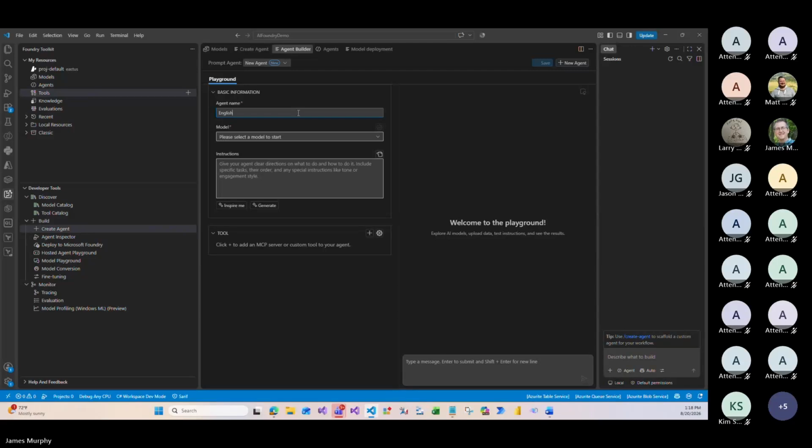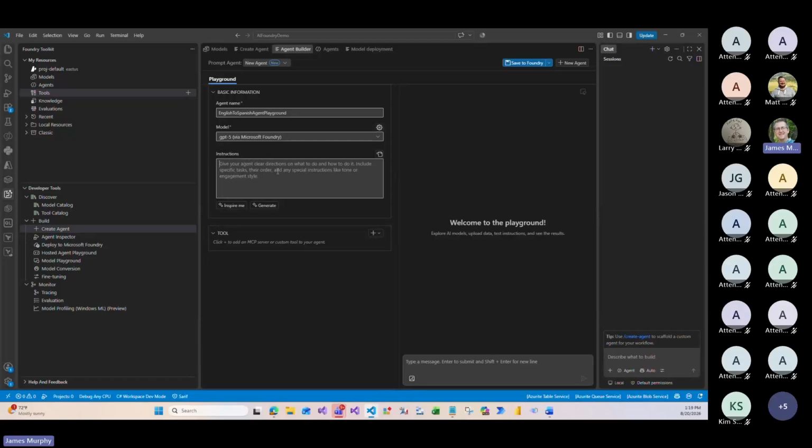So I'm going to go ahead and create a brand new agent that just says English to Spanish. And once again, we have all of our models inside of here. Because the models were still loading, and due to time, I'm not going to browse our models. You can do that at your own convenience, but just know there's an extensive list of AI models that you can use. I'm just going to use ChatGPT 5 Mini.